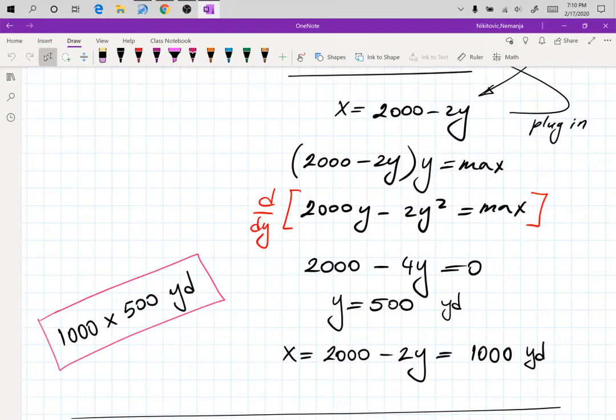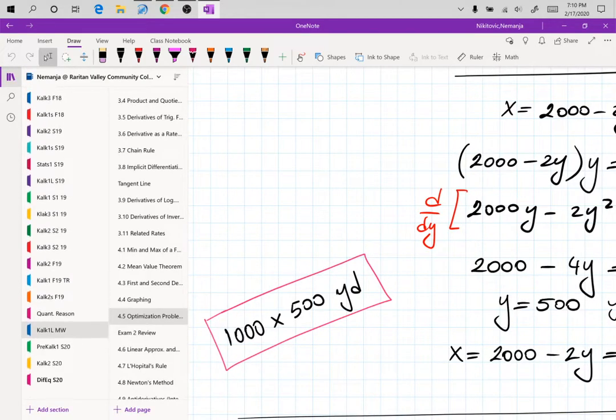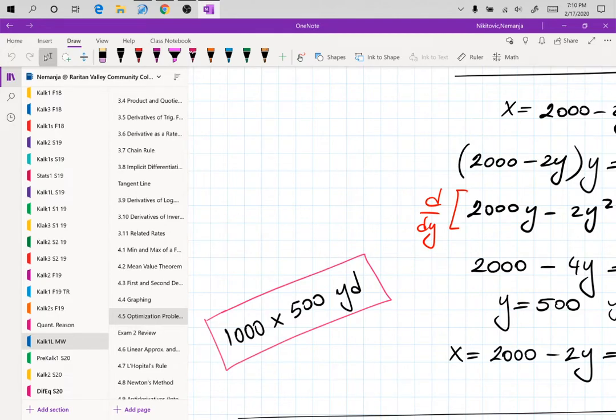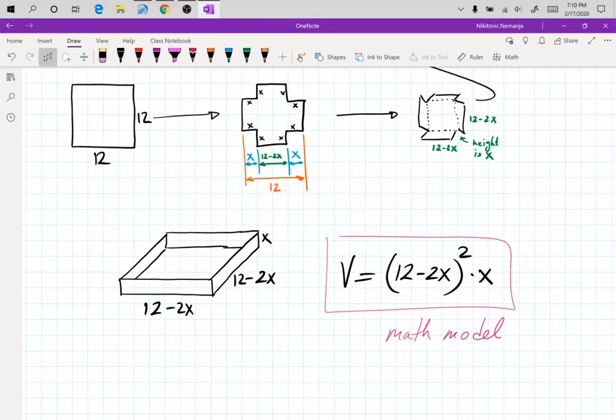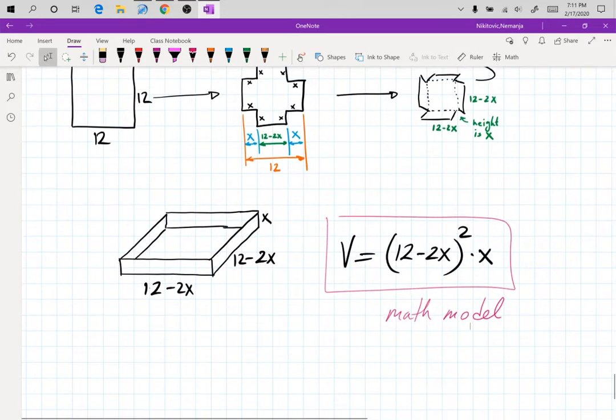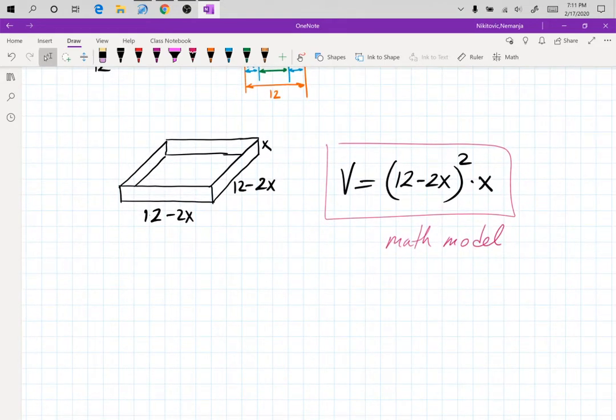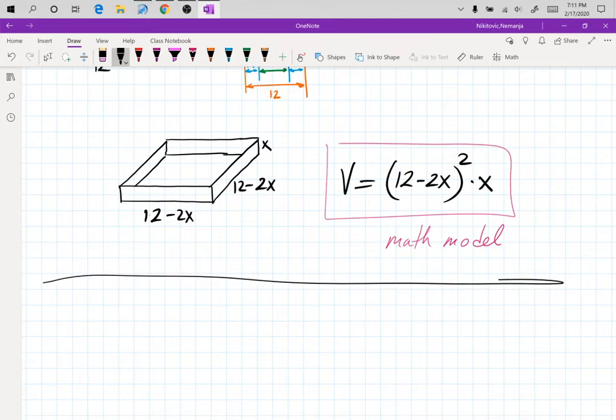And this is the same calculation, except we have that red dy, dx, that's the derivative. So they don't mess with graphs. Same problems, and the problem we just did here, they have to do as a project problem and bring in the physical box to class as part of the project as well. So if you're interested, go ahead, pick a size of paper, make it square. You can do 8 by 8, or 8.5 by 8.5. Do the calculation by hand, cut it out exactly, and you will have it.